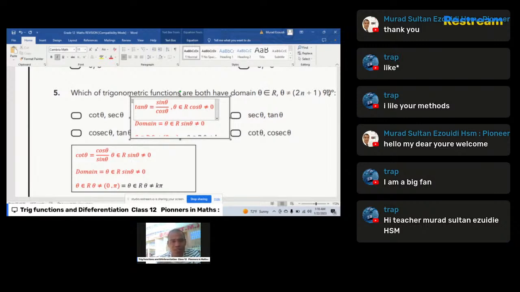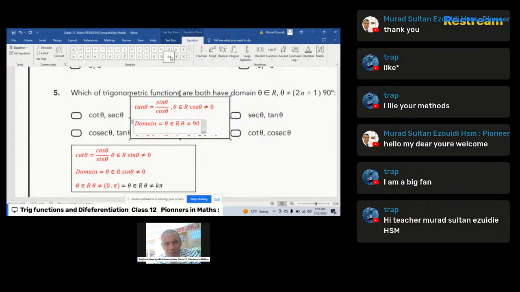In terms of an integer, we just suppose this is 2n plus 1, where n is an integer. It can be negative or positive; you can put -4, -5, -6, and so on. Therefore, the domain is theta a real number such that cosine of theta is different to zero. When exactly is cosine of theta different to zero? Exactly at 90 degrees, and 270 degrees. Whatever the integer, you will get a multiple of 90 degrees.